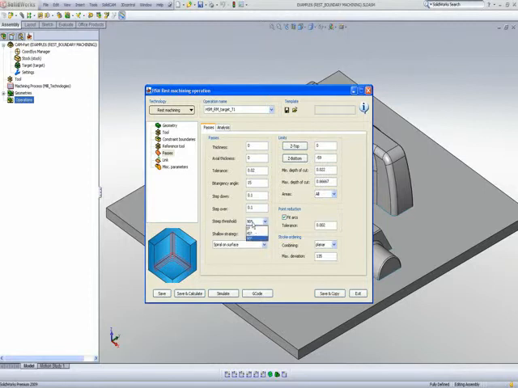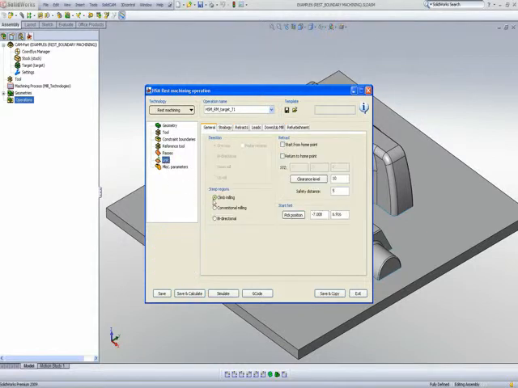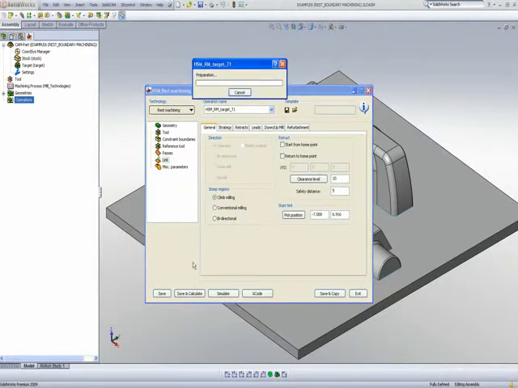We also have the option of 45 degrees, where the horizontal will work with the constant step over, whereas the vertical areas will work in a constant Z fashion. And we also have the option of 0 degrees, where every single one of those will be perpendicular to the tool path itself. In this particular case, I'll first start off with my 90 degrees, and in my link area, I'm going to use climb milling. Now, if I do save and calculate, we'll show you in a moment the simulation itself.